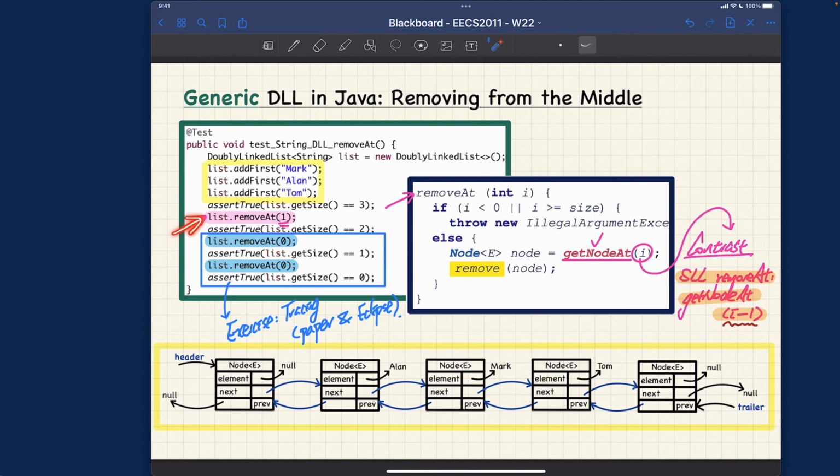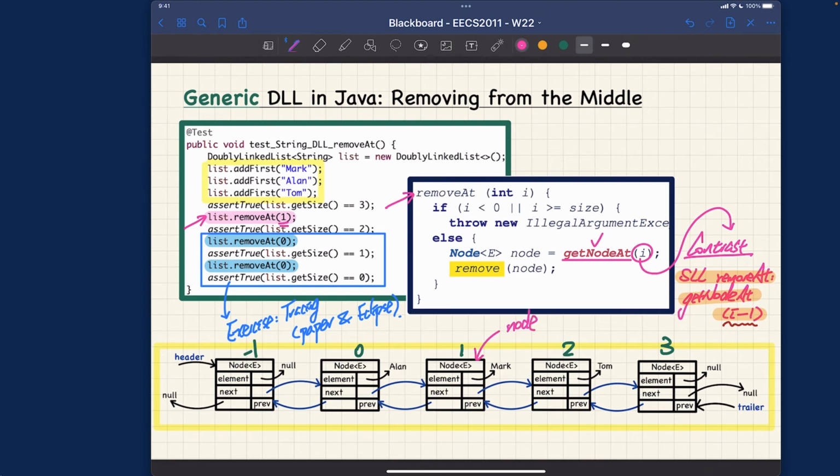So now we have remove at index 1. So we'll get the node at index 1. I assume that the index for this header will just be -1. Then 0, 1, 2, and 3. Right? Let me just write it down. In terms of the index, it's going to be -1, 0, 1, 2, and also 3. That's the indices. And let's now see, if I want to get to the node at index 1, this will be the node. So this is the node that I want to remove.